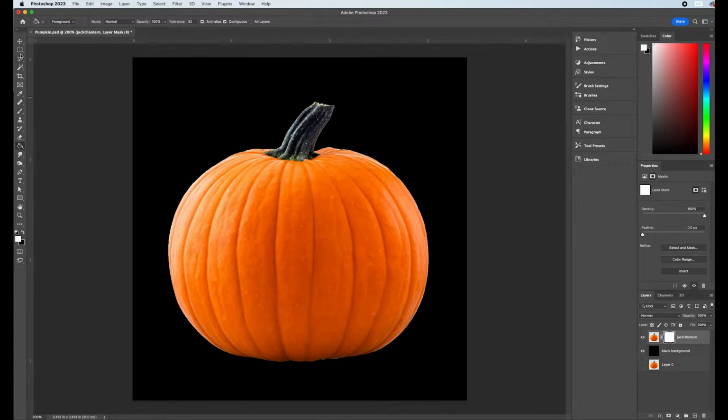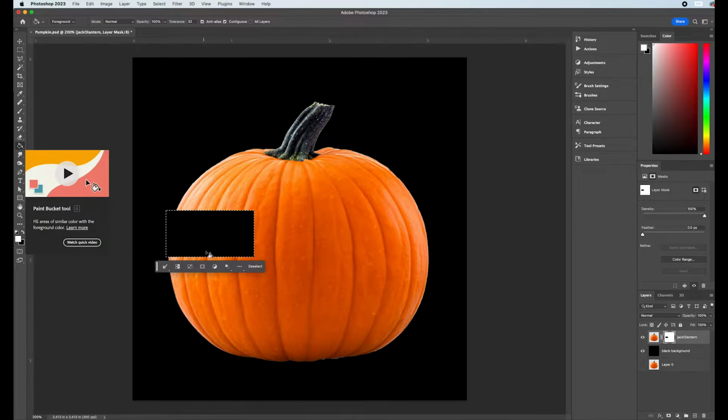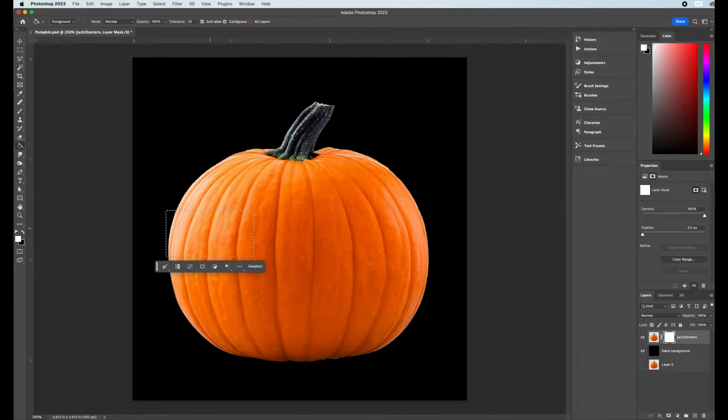And if I take out any aspect of this pumpkin, when I have this white box selected and I hit backspace, you see this little black area be cut out from this area. Doesn't mean that this pumpkin is cut out completely. We can always recover it. If I go over to the paint bucket tool, I have white on the foreground, black on the background, and I click inside. It just paints that area back in, making it the live area that we can see over in our layer mask.